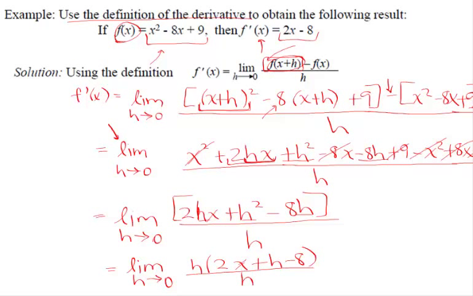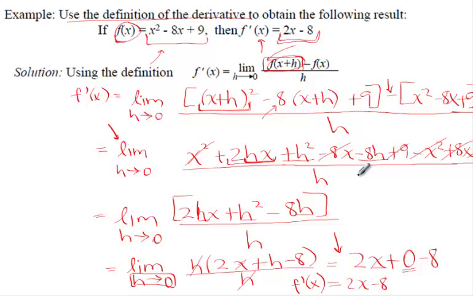And that was what I was after, because that gets rid of my issue with using the substitution theorem. Now I can use the substitution theorem. Now everywhere that there is an h, I can write a 0. I drop my limit notation. Yes, there's a variable there, but it's not the variable that is inside the limit. So f prime of x is 2x minus 8. Just exactly what they said that I was supposed to show was the result, using the definition of the derivative.